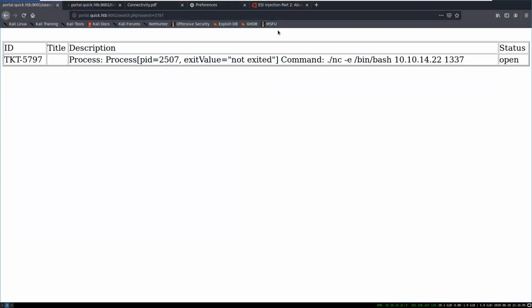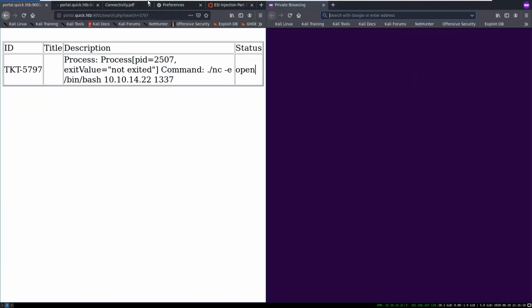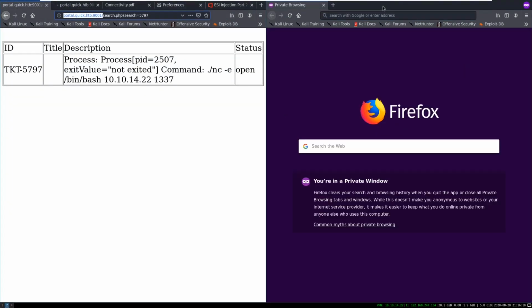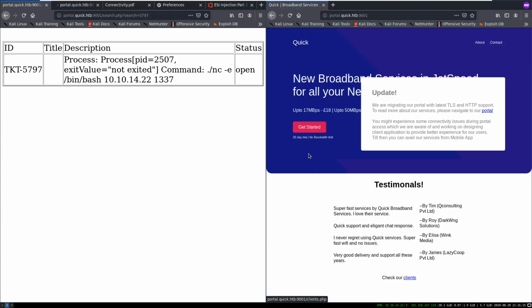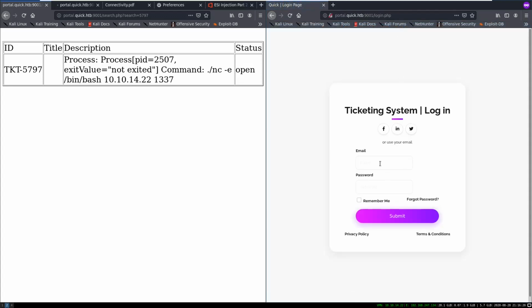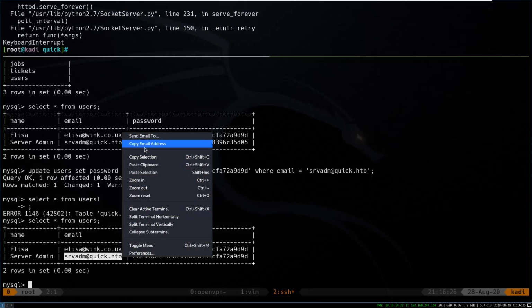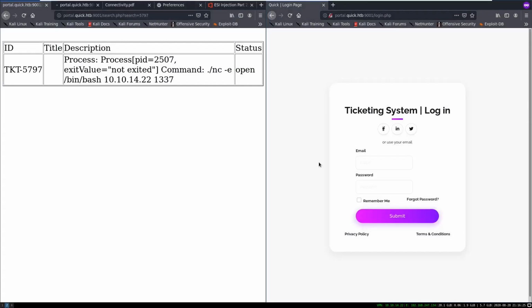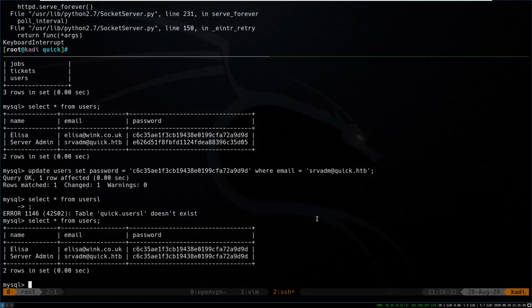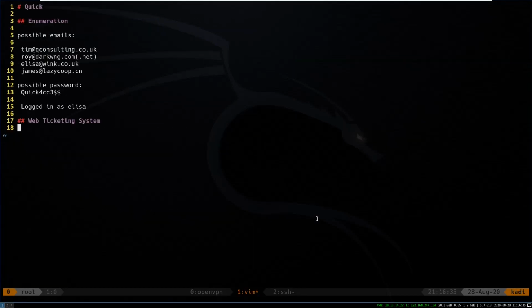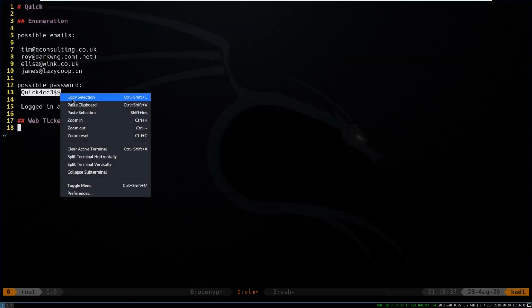So if we went back over to the web page, open a new private browsing window, came here, and we went to login. Maybe we could use this email address and this password.